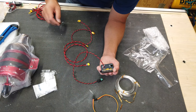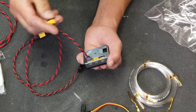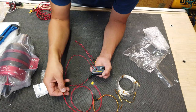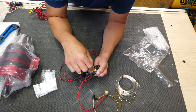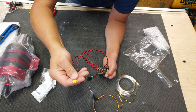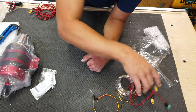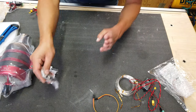We've got our power lead, which is the middle one. That's pretty straightforward. So that goes to your turbine battery. And then we've got our bus cable, which goes from the ECU to the turbine. So that's the only cable that goes to the turbine. And then we're gonna have one fuel input that goes to the turbine as well too. So awesome, clean setup. That's great.